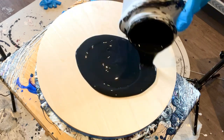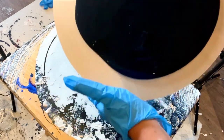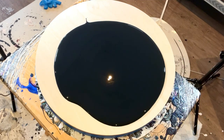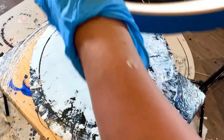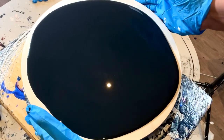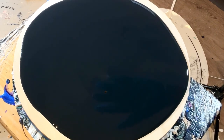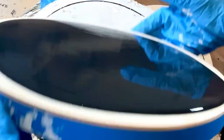multi-bloom, two blooms. So I'm not gonna put too much pillow paint because I want negative space. Okay. Is that a bloop or a bubble? It's always hard to tell, isn't it? Hold on. This looks like a bubble. So I'm just gonna stretch it out so I don't have to spin it too much. All right, still could be too much, or should I do a bloom vine? Bloom vine or double bloom? Oh, it's always so hard to choose. I'll do double bloom, because I think I do bloom vines a lot.